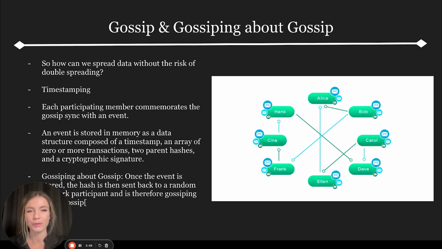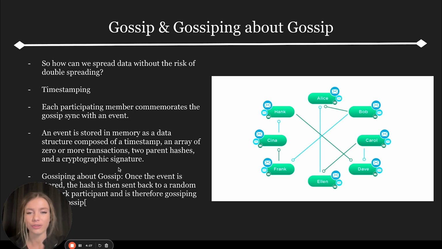But one of the important things is, how do we reach consensus and spread the data in a way that can prevent double spreading? Because all we have really is random fast messaging. There's no structure to anything, and the basic solution to this is timestamps. So to be able to implement this with Gossip, the first thing that we have to do is implement a time to each and every transaction and message that is sent.